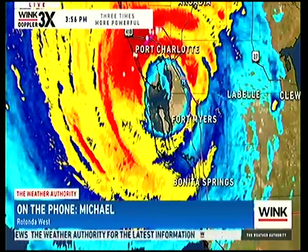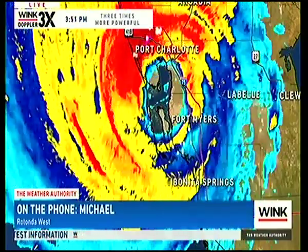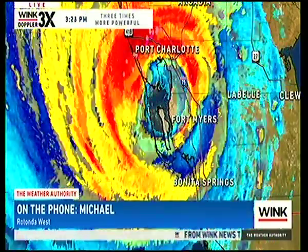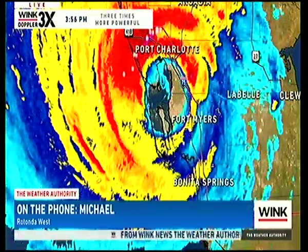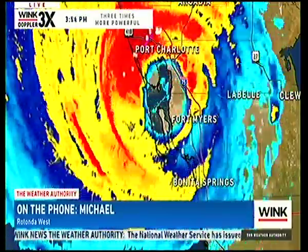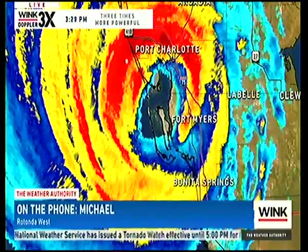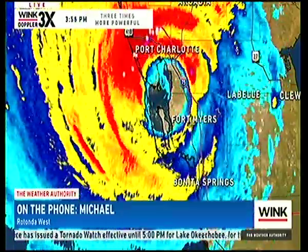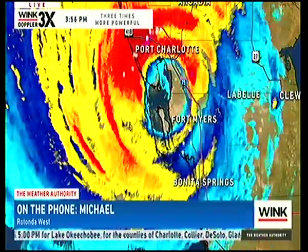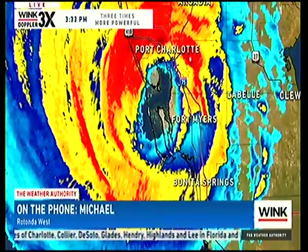But it does sound just like a freight train, and the canal looks like an ocean. It has white caps on a canal. So that's not a direct access canal. It's just a freshwater waterway? Yes. It's one of the smaller ones here in Rotunda, and they did finally open, I guess, the little levee to let some water come out because it was starting to come up a little bit higher.